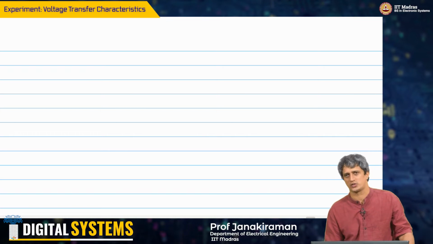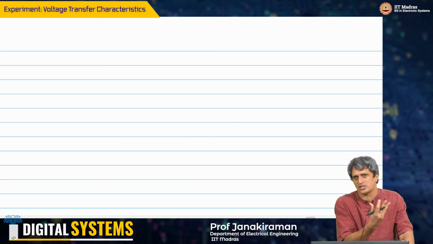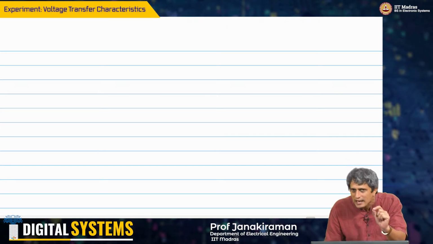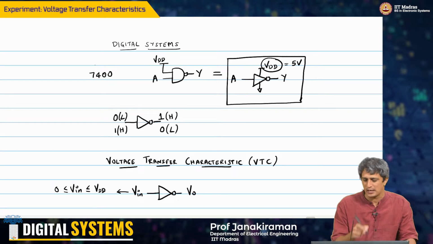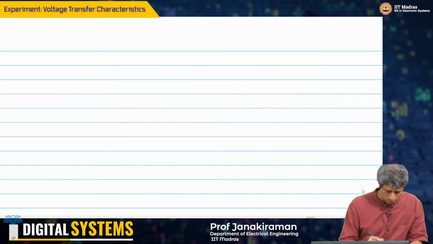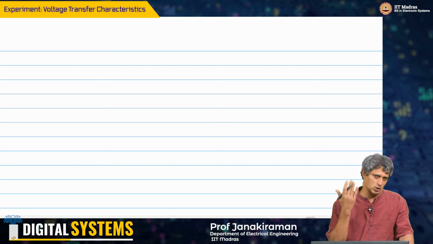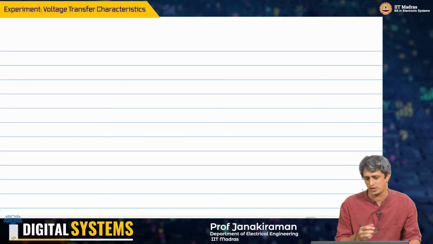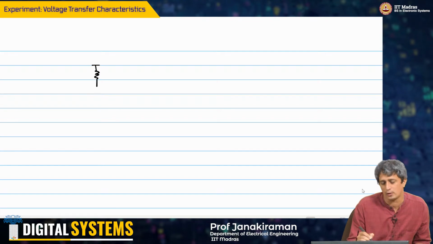Now how do you do this? You could do this in multiple ways. You could take a power supply, which can be controlled, and feed it directly as an input to this input pin A, or Vin. Instead what we are going to do is use a concept that you studied earlier in the electronic systems thinking course, which is basically the concept of a voltage divider.